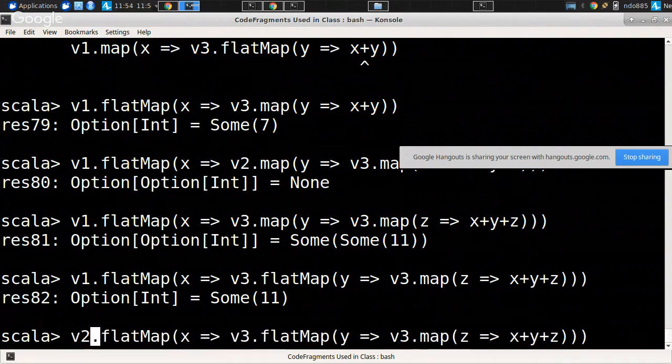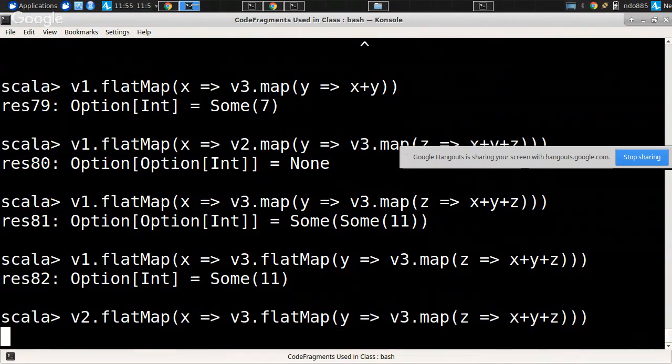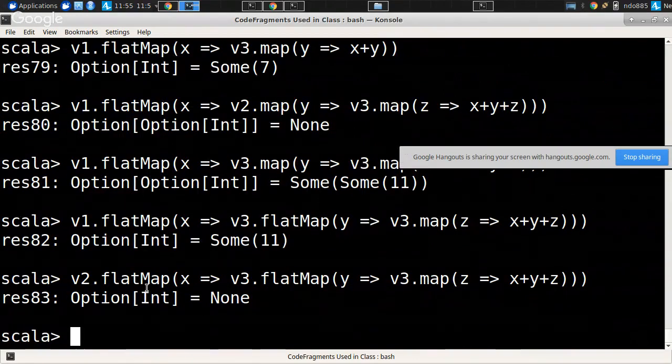Or let's put it this way. If I said V2, where would we get to? Which of these things will ever be executed? It actually won't be executed at all. It'll just return none. It just short circuits, because it knows flat map on a none is just going to be none. Nothing to do at all. Similarly, if I had a try that was a failure, if I try to flat map that, it's going to be a failure.